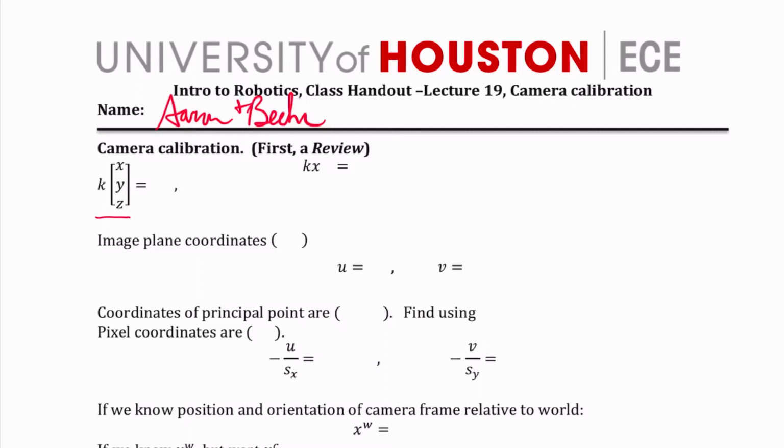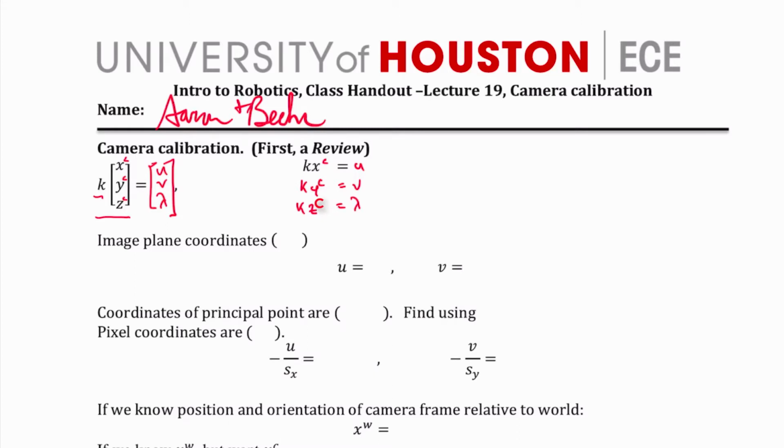Remember, we've got our real world coordinates, which are X, Y, and Z. And then there is this constant projection K that moves everything so that it is a distance lambda behind that optical center, and then it projects it down onto U and V. These are actually in the camera frame, so we can put a C on there for that. We take this XC and multiply it by K, and that gives us our U. We take K times our YC and we get our V, and K times ZC gives us lambda. So we've got three different equations there.